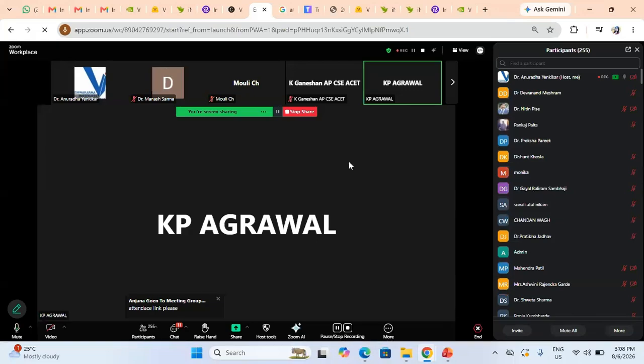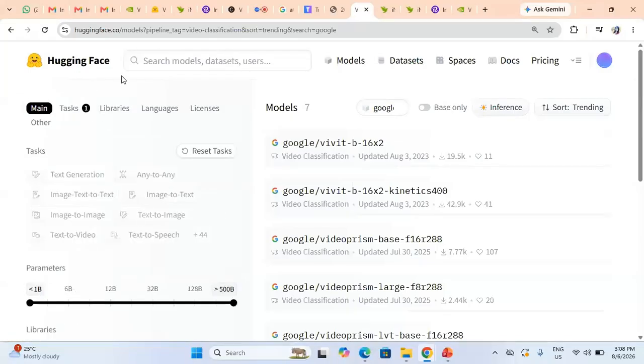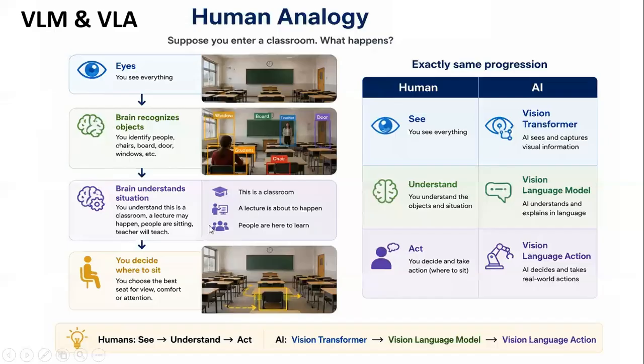Yes, it is developed by Google. We can just search for the model on Hugging Face. It is open source. Very recently, in 2021, Vision Transformers were launched. After Vision Transformers, the Vision Language Model came up. After the Vision Language Model, very recently, the Vision Language Action Model came up. What the Vision Language Action Model is, we will see here, maybe via certain examples, which will be better for you to understand.